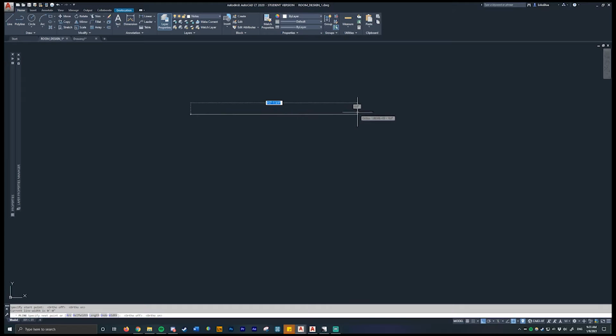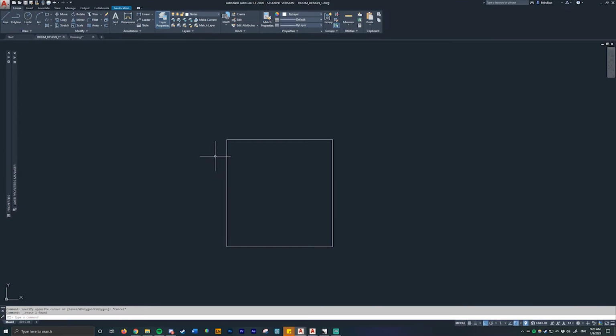So I'm going to go 9 feet 7 inches this way, which is going to be super tiny. And then we're going to go 10 feet. Same here, 9 feet 7 inches. And then I'm just going to come over here. This is called a snap. It's just F3. Bring that in. Offset, I'm going to make the walls 5 inches deep.